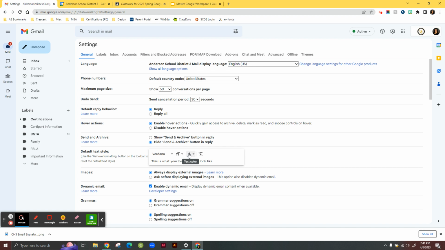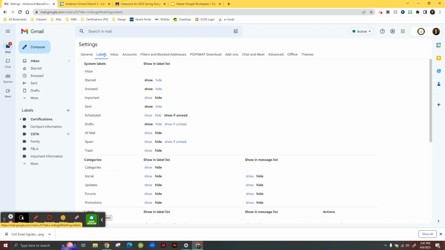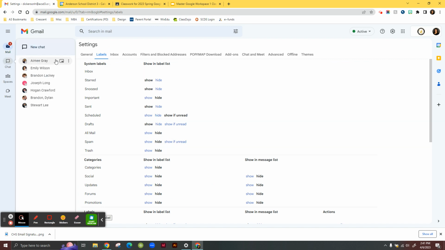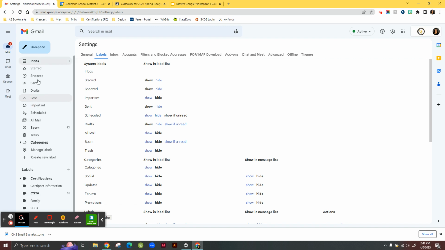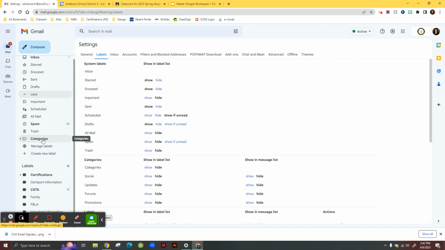The next thing is creating a label for our emails. And if you look over here on the left-hand side, you'll see that I have some different labels already set up. I have certification, Certiport information, CSDA, and so on. So if you go to labels, the system already has some default labels set. So these are our default system labels that you have. Okay, now you can choose whether to show or hide these. Hiding them just means that whenever you have some of those hidden, it's not going to show them initially. I had to push that show button for them to all show up.